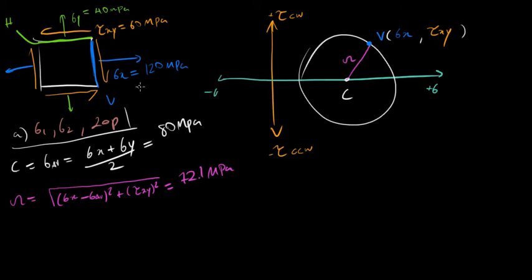Alright, so again, let's look at what we are doing. We're trying to find the principal stress, where it's going to be the highest and where it's the lowest. This is the principal stress max, and this is the lowest. I knew to draw my circle this way because the x component of the thermal stress is in tension, so it's going to be positive. It's going to go positive this way, which is this value right here.